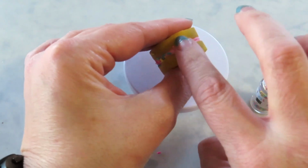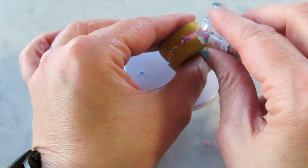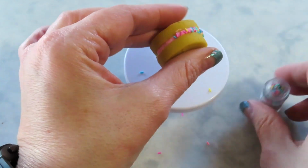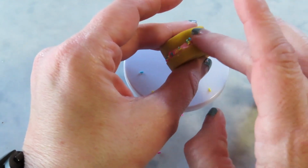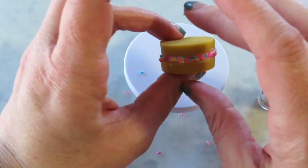And then I think I have another type of cookie to do next. And then I'm out of the from scratch. I'll have to order more. I haven't seen them appear in stores yet. I think I ordered them from TikTok shop. Maybe Amazon.